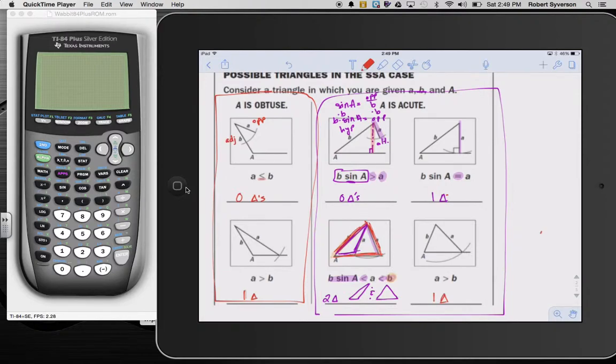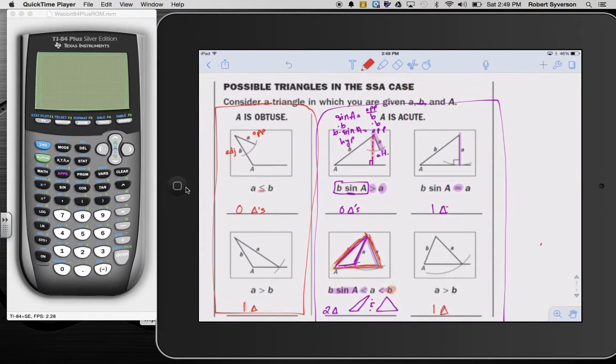Okay, so this is the second video for the ambiguous case with the law of sines. In the first video, we went through and looked at the 6 possible scenarios, and as promised, in the second video, we're actually going to go through and solve some triangles and see how we apply all this stuff, okay? And I will be referring back to all of these things that we derived here. I'll be going back through and we'll be referring back to this table.